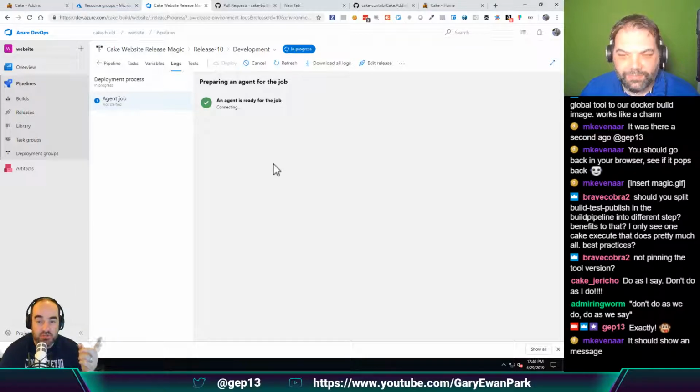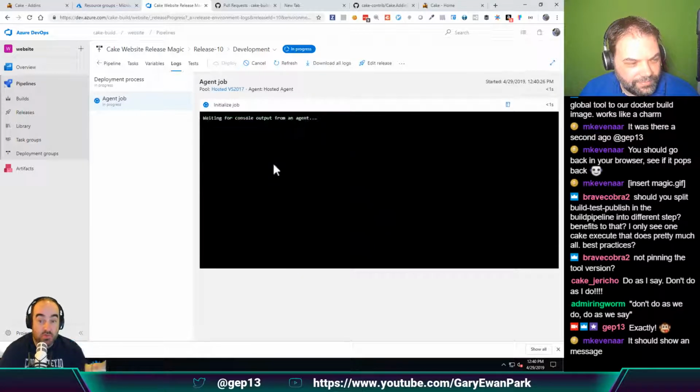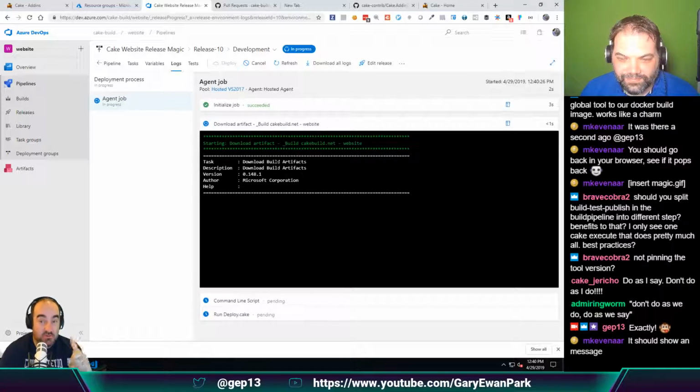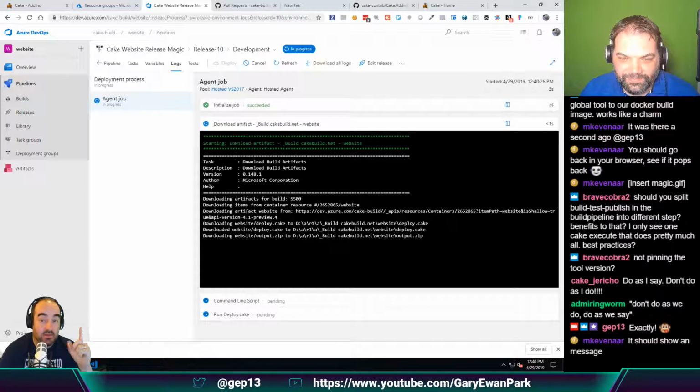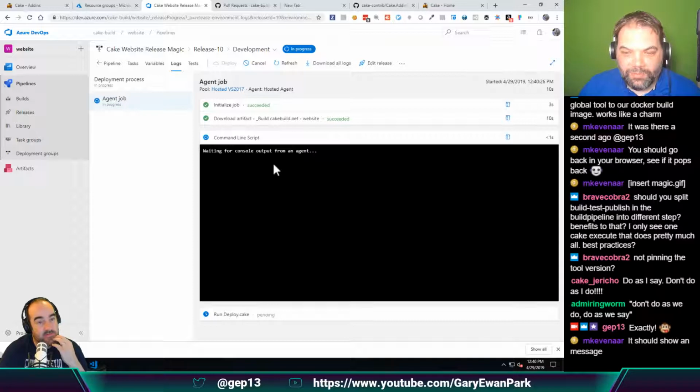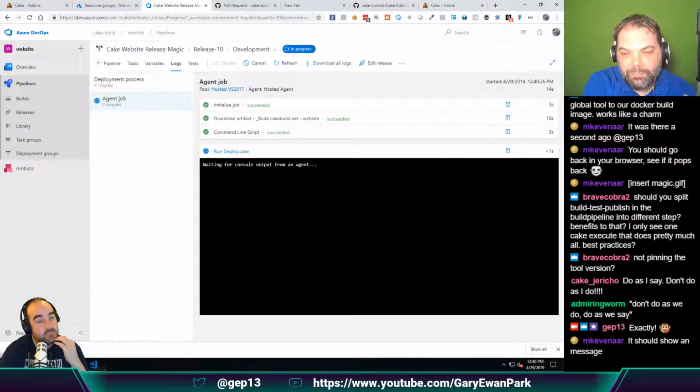So I had a question there. If we wanted to, could we hook up that release definition to a Cake Docker image that already had the Cake tool installed? Would that make sense? I think it wouldn't, because it would just take time. Because this isn't the Cake build. This is a really simple script.